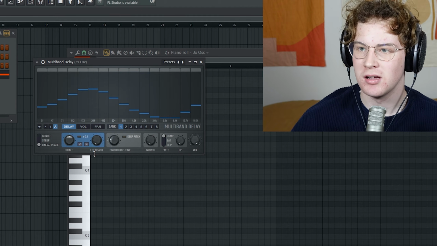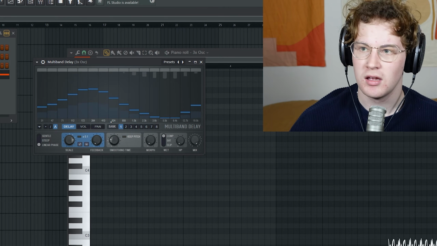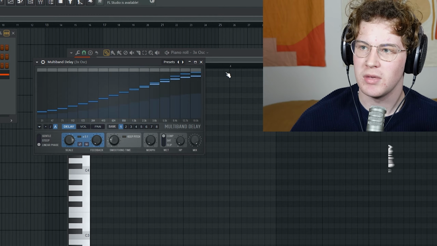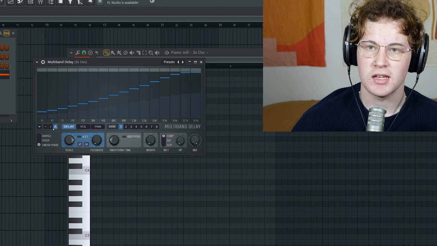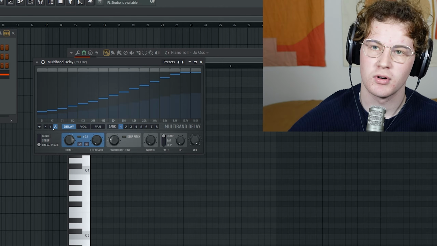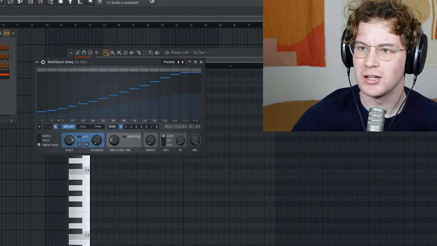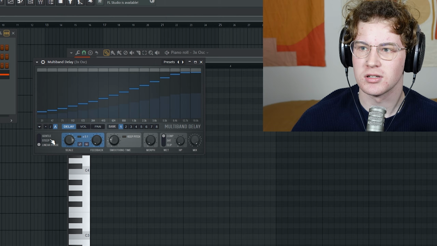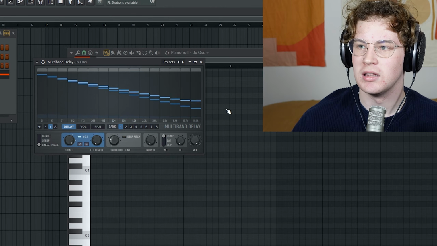Next up, we have our scale. Our scale is going to change how much each of these bands influences the delay. So now that the scale is up, we can really hear that multiband delay kicking in. And this is how you make things like the disperser. A disperser basically takes the higher frequencies and plays them before the lower frequencies. So you get a kind of weird, I don't even know how to properly describe it, but if you hear a disperser, you'll be like, yeah, that's a disperser. And the way that you can kind of achieve that is by turning this to 0.1, and then we're going to grab a line here and draw a line straight down.